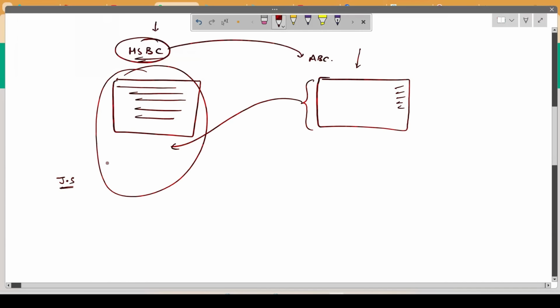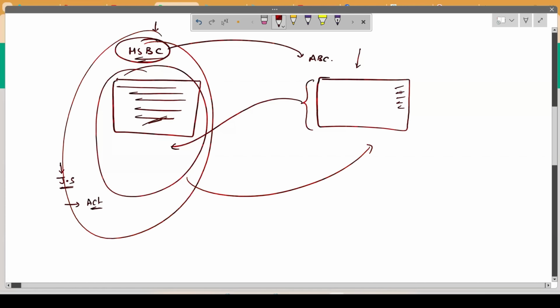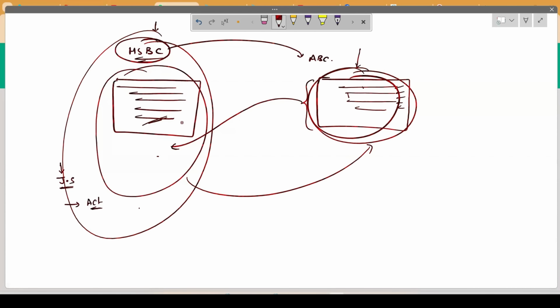So here we have to understand how to work with the job scheduler and how to create an activity, how to pull the data from our own table, and how to get our database connected to an external database, and how to get access to that table, and how to pull the data from that table, and how to merge that table information with this table information. So this is what, consolidated, we have to work on. So every one of you, please try to work on this example. This is a very, very important task.